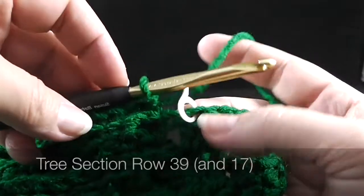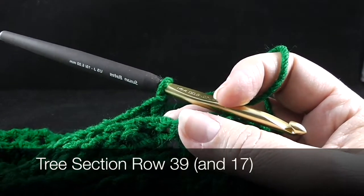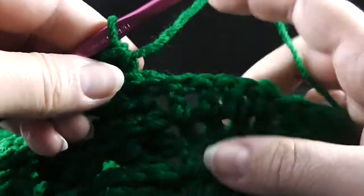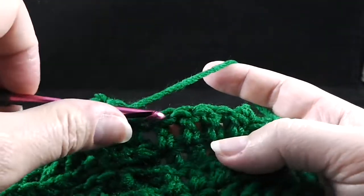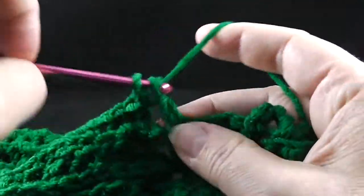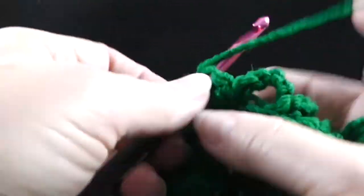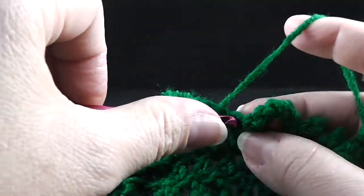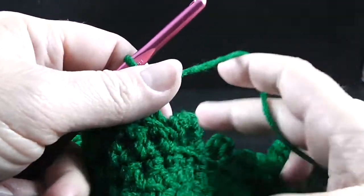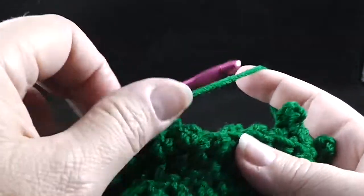That will bring you to the first stitch marker. So let's go ahead and take that stitch marker out, as it reminds us to switch our hooks to the smaller hook. Now we're going to be working double crochets in the first 4 stitches, working through both loops. That's 1, 2, 3, and 4.